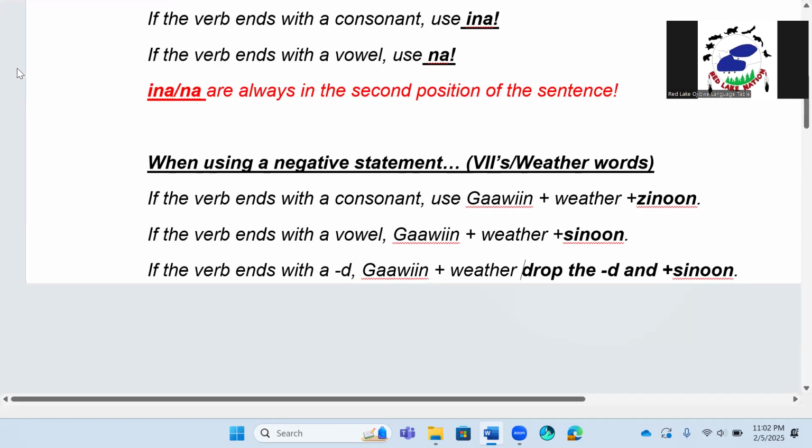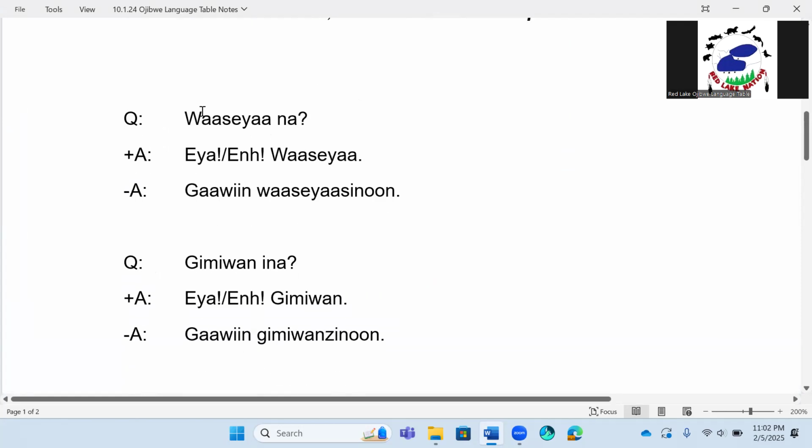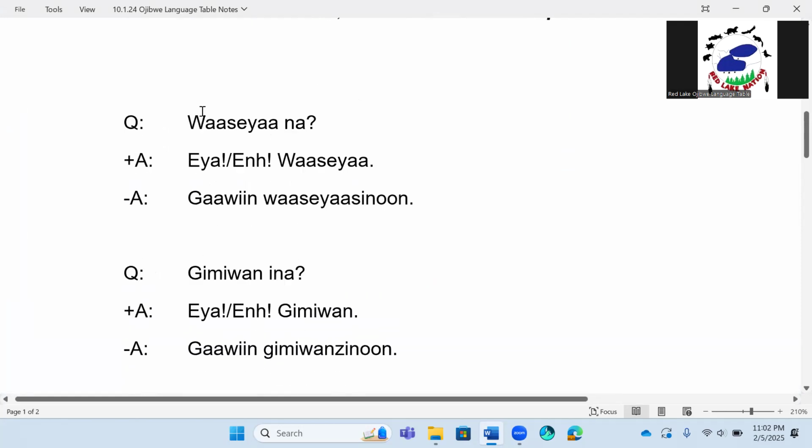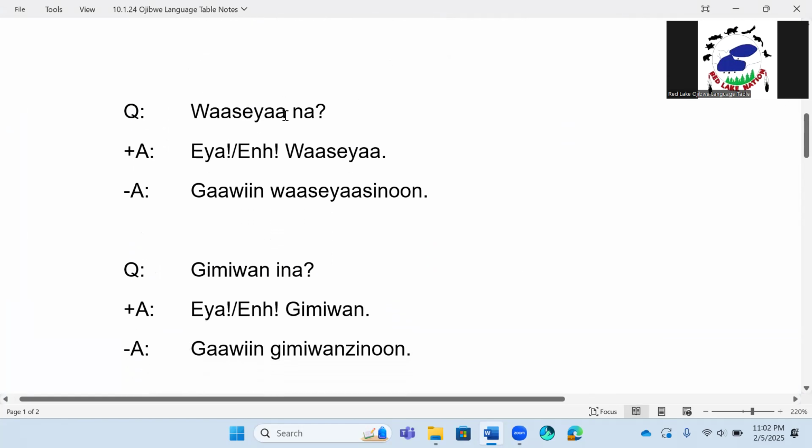And we'll go back to read mode. Made a quick change in here. So here are some examples of what I was talking about. Talking about our weather, we have the question, wasea na. And remember I said when we have a weather word that ends with a vowel, we're going to use na only because it flows better. But if I used ina there, I'd have to stop my word and then start another word, and it just doesn't sound right, doesn't flow right.